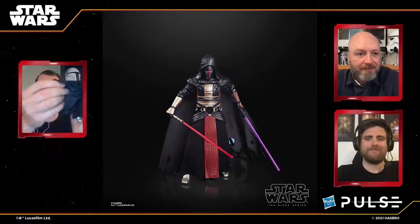2021, obviously, as you guys know, marks the 10th anniversary of the Old Republic game. So it's great to get this figure out from that same general era. Obviously, he's from KOTOR, but that same era. We've released him in different versions throughout the years, but this is the first time we've revisited the original release. You can see he still has those iconic tattered soft goods. So really kind of completing the character with that feature.